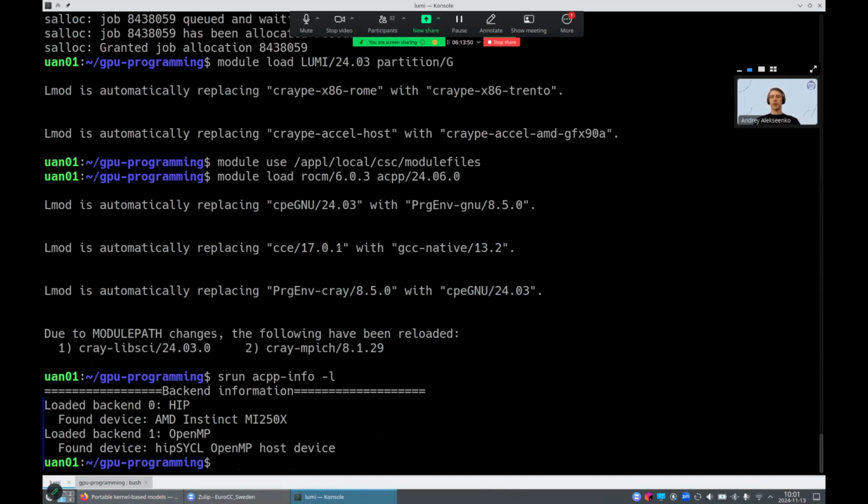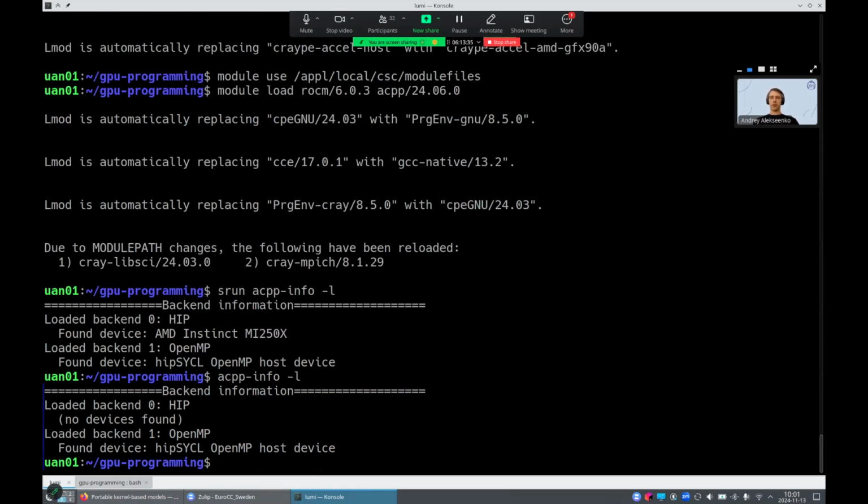Loaded. Here we can run acpp-info. This is an AdaptiveCpp tool to get the list of available target devices, and you need to launch it with srun because right now you're on the login node and you want to run it on the compute node. If you just launch it without srun, you will have no devices.